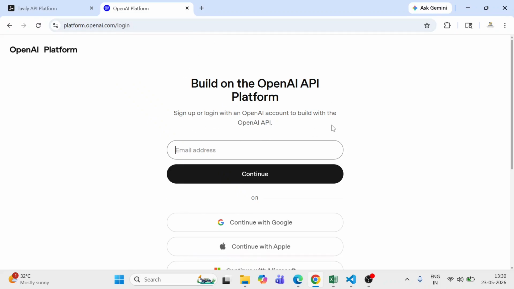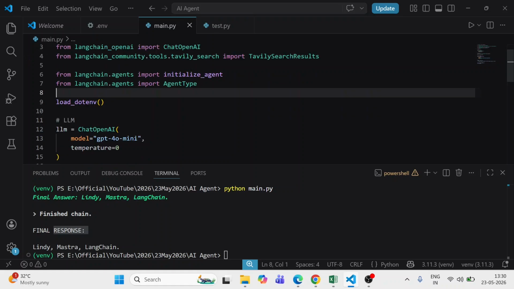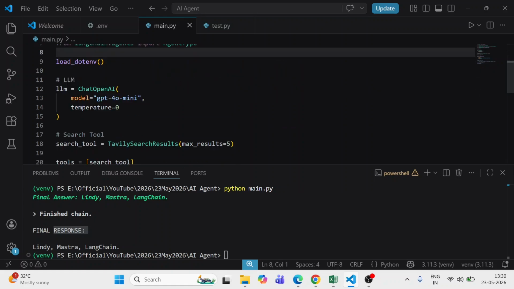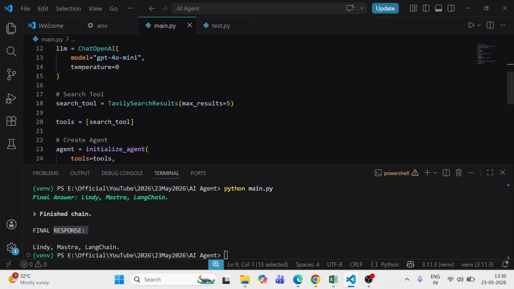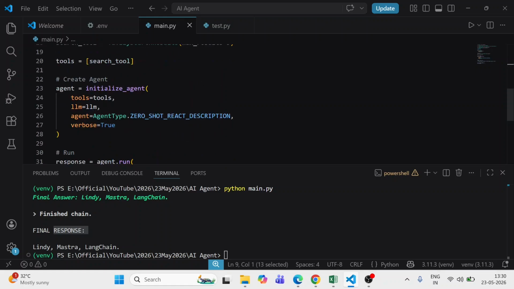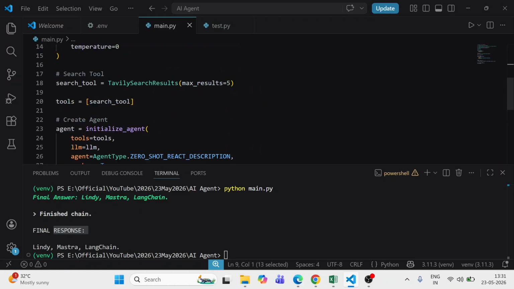You can go to the platform.openai.com platform and log in. You can buy their tokens and implement them into your code: copy and paste the keys from there, configure the environment variables, and those will be loaded using load_dotenv from this library, and then you will be able to execute this program.